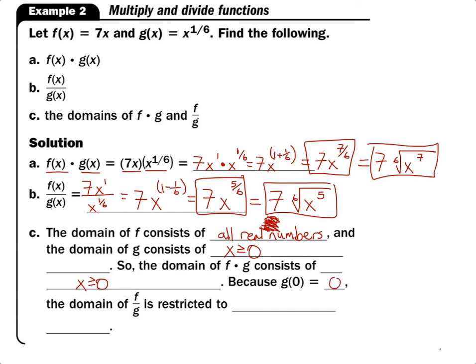And that is that if you stick 0 into g, you get 0. So that won't work for the dividing problem, because you are not allowed to divide by 0. So instead of saying x is greater than or equal to 0, we're going to say x is greater than 0 for f divided by g. And the distinction there between the two answers for the domains is that you're cutting 0 off. You're not including 0, because that makes the denominator 0, and that just ruins all the fun when you've got a fraction. Anyway, that's it for page 2, and thank you for watching.